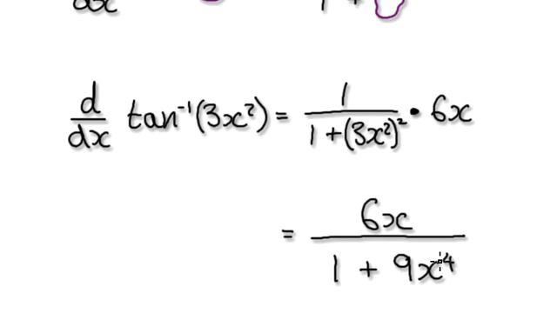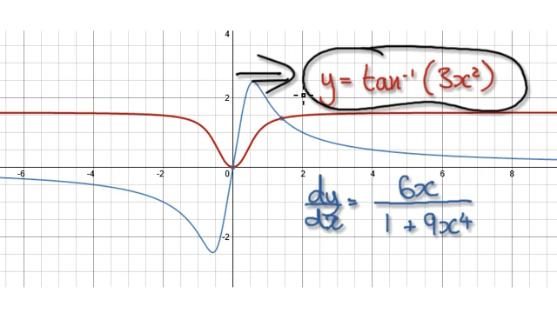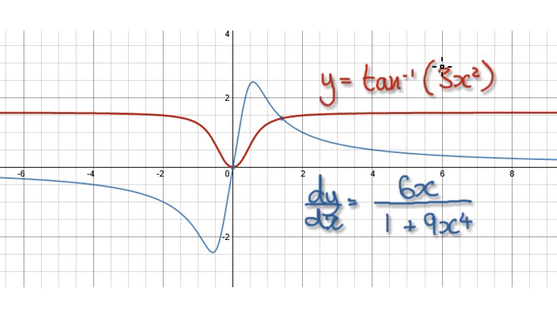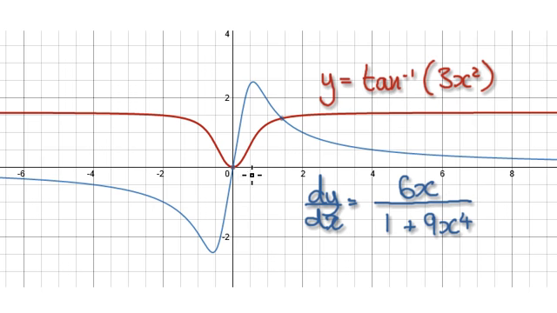So now get a graph plotter and plot your graph, and it should look something like this. Your original graph was the question here. We had to find the derivative, and the derivative was this. So get a graph plotter and plot this. You might have to punch arc tan into your calculator. Some calculators will not recognize this, but they are essentially the same. Anyway, get a graph plotter and plot this here, and then it should give you this.